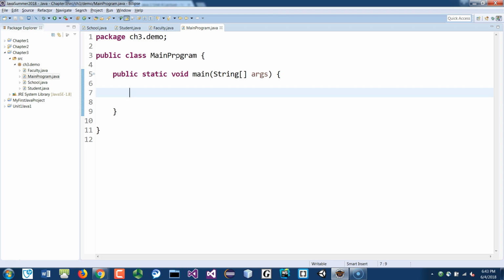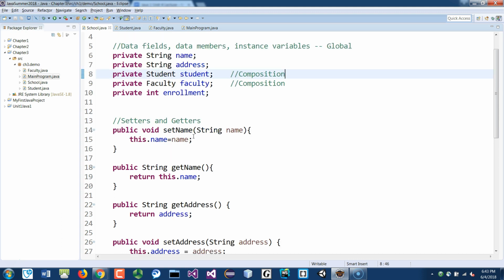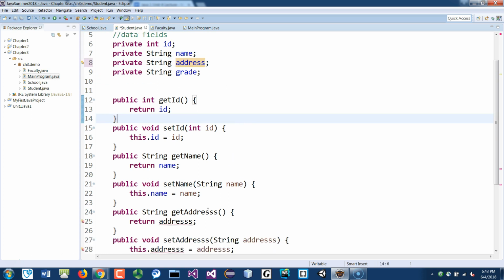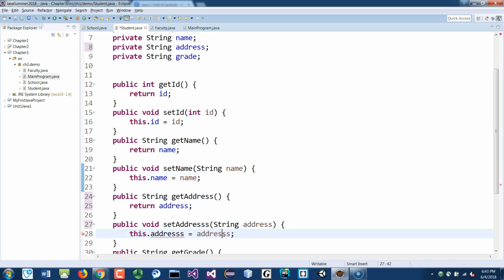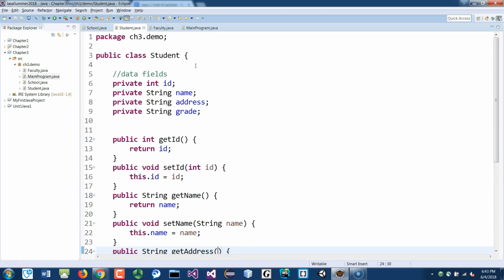So, for example, let's just say in the school, let's see which is easier. I think the student class is easier. Okay, so in the student class we have 4 fields, right? ID, name, address, and the grade. I have an extra S here. Actually, I should fix that. Too many S's. I thought it had spell check. Come on. Okay, so if you did it like mine, just fix it. It's a typo.